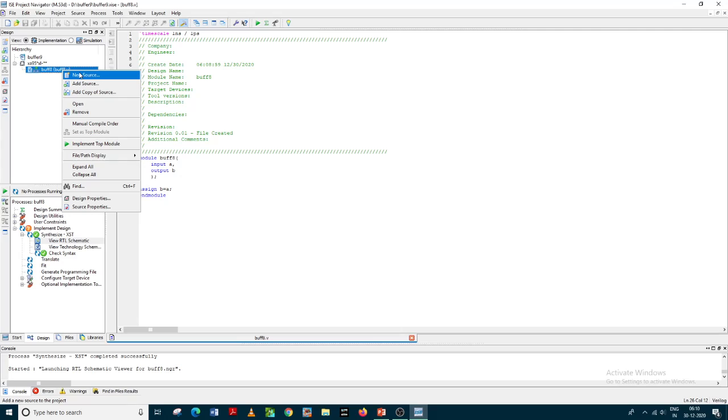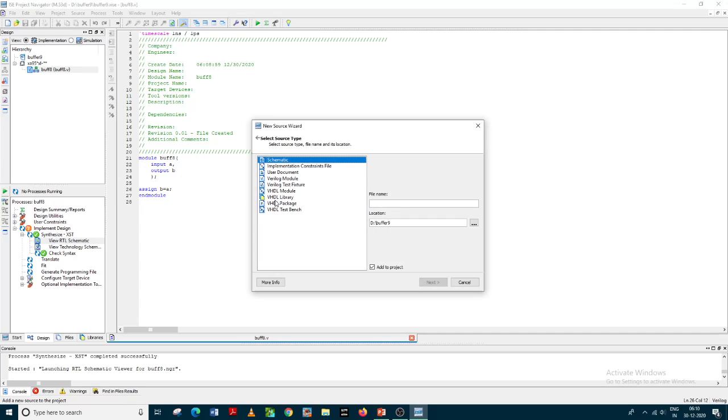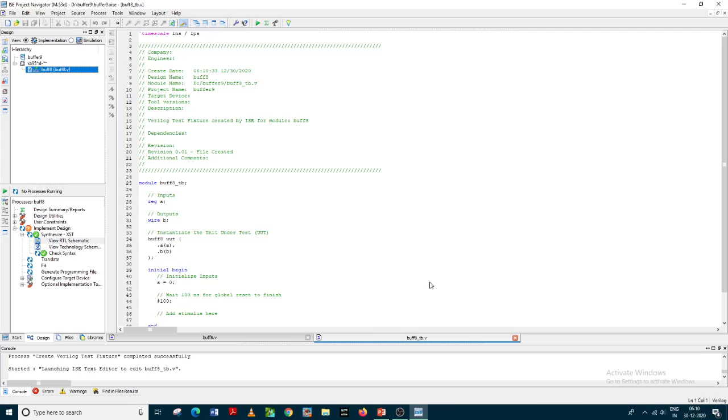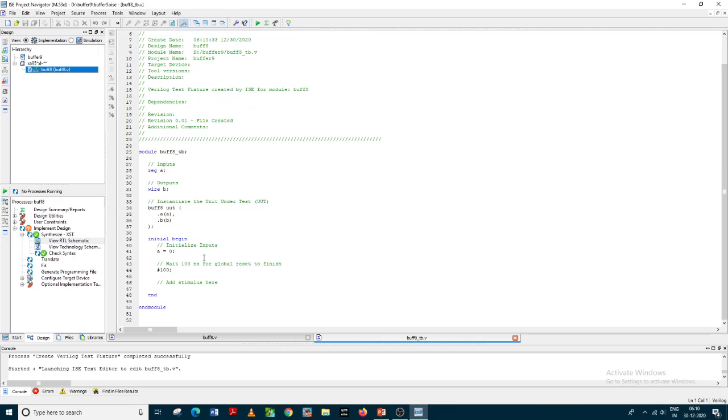Next, new source, we need to write a test bench program for this. Name it buffer test bench. Next, finish. So we have created the test bench program. You need to give the input values.